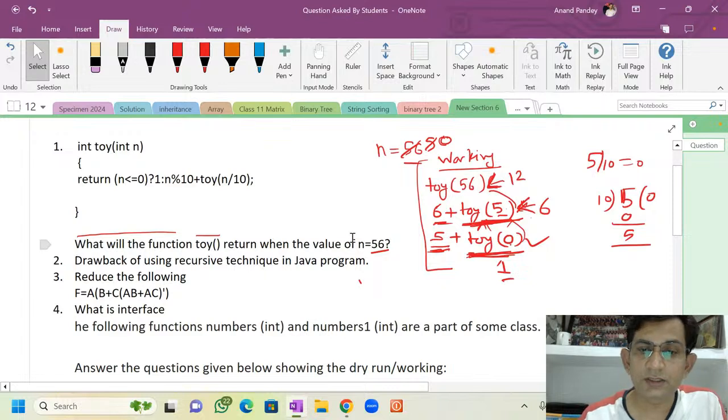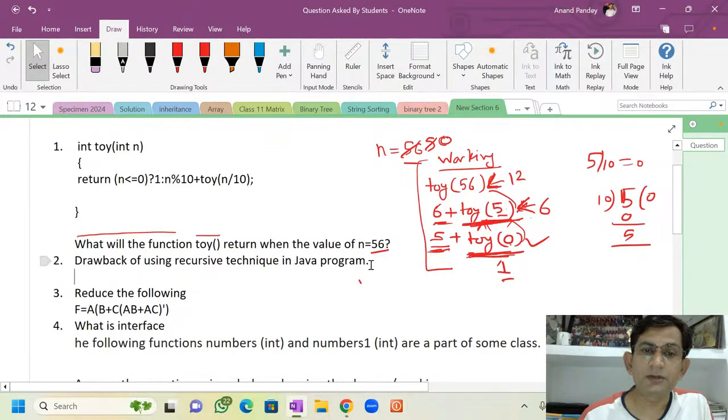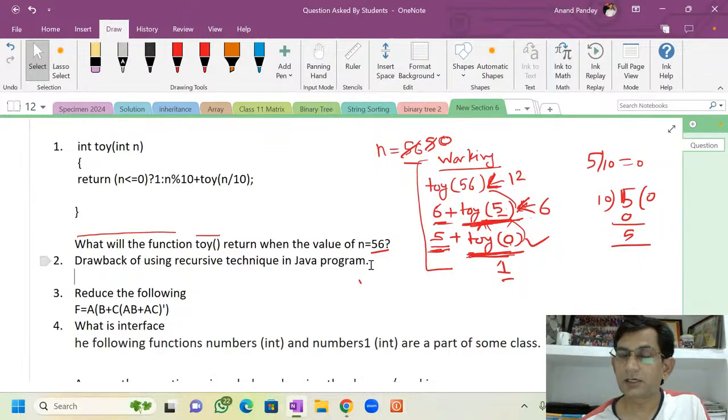Now the second question is the drawback of using recursive technique. Recursion is the alternate of iteration. Iteration means loops. Recursion is the alternate of loops.